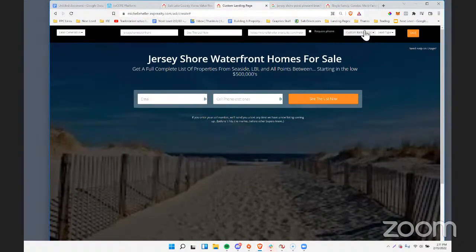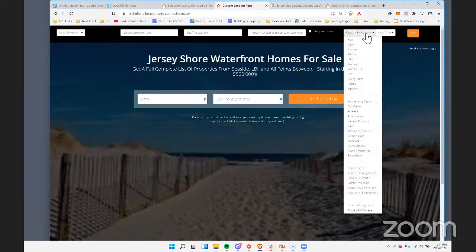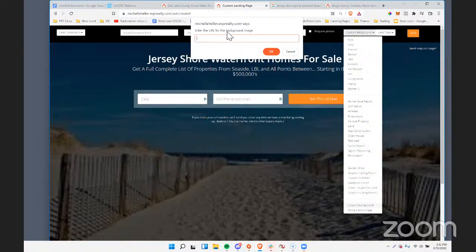And then just to explain the custom background again for the person who asked, I clicked on custom background up here on background. And then right here where it says custom background, I know this might be small on your screen if you're watching, but right toward the bottom, right above primary MLS image, you can put a URL in for an image that's hosted on the web somewhere.